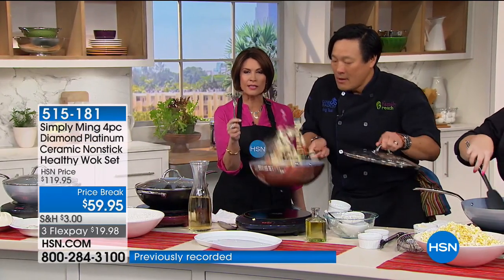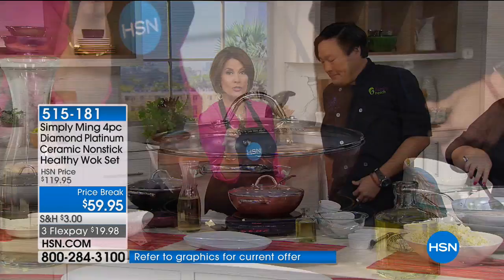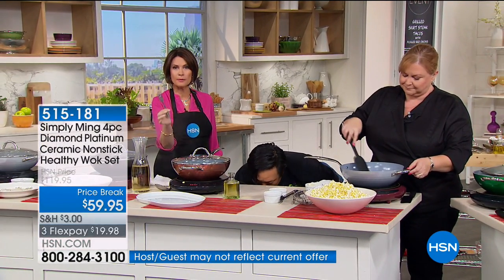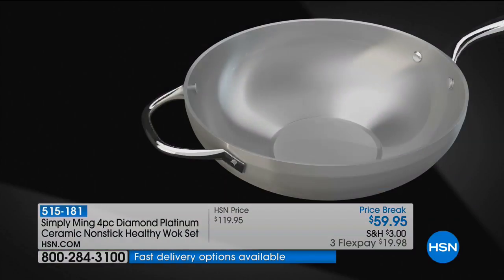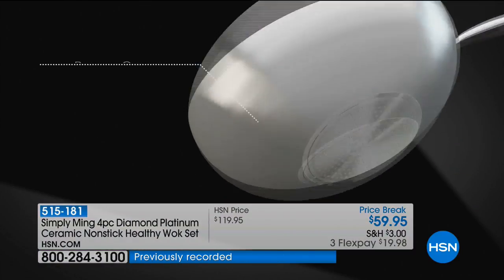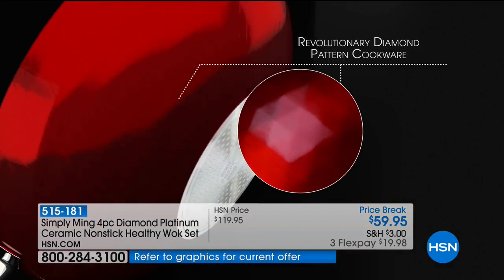And did you see what he was using? Metal utensils. This is one of the newest added designs, which is when Teflon Plus first came out, you needed to use plastic utensils. No longer. Now, the technology includes being able to use your metal utensils. And this is the technology that you created. Exactly. So the idea is you want easy cleanup, but you also want great conductivity. So by coating the Teflon Plus, not only the inside, but also the outside, that's what gives great cleanup.